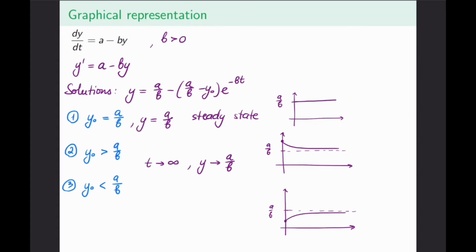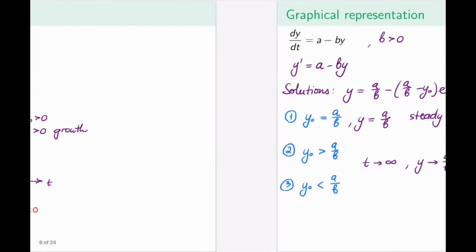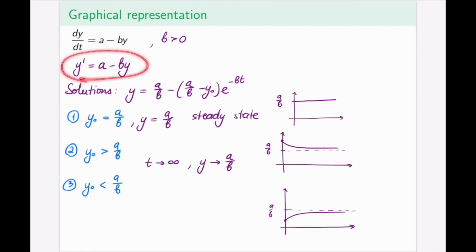So these are generally going to be my two cases. I can start at the steady state and then stay there forever, or I can approach it either from above or below in a continuous type of manner. We now have two differential equations that we can solve exactly. The first one is y prime equals ky, whose solutions are fairly straightforward and correspond to either unbounded growth or decay all the way down to 0. The second one, of the form y prime equals a minus by, corresponds to the growth or decay that has a horizontal asymptote that can be calculated out of the coefficients of the differential equation itself.